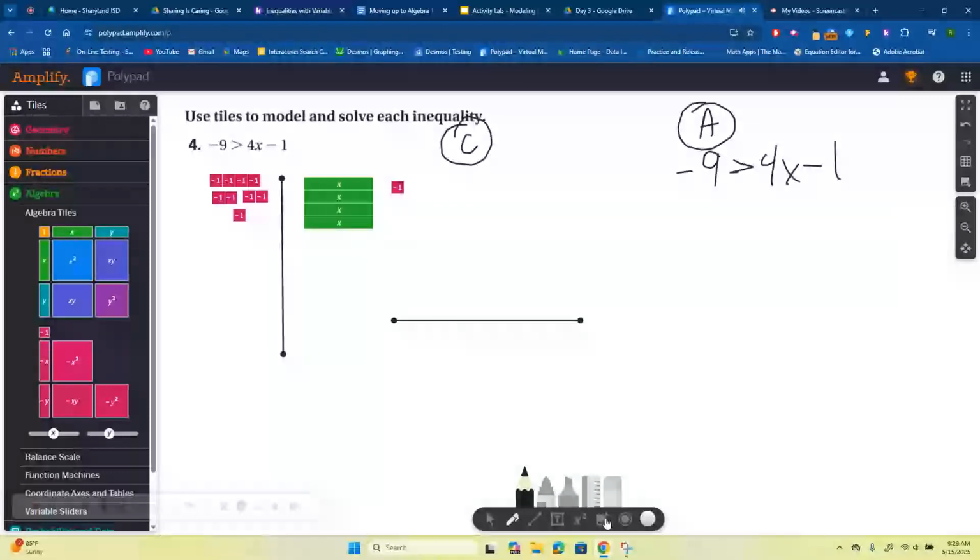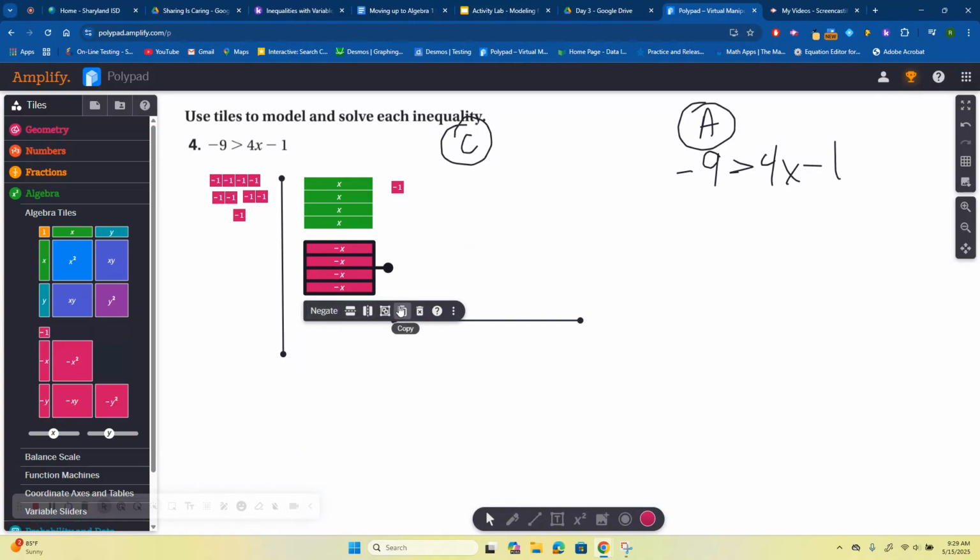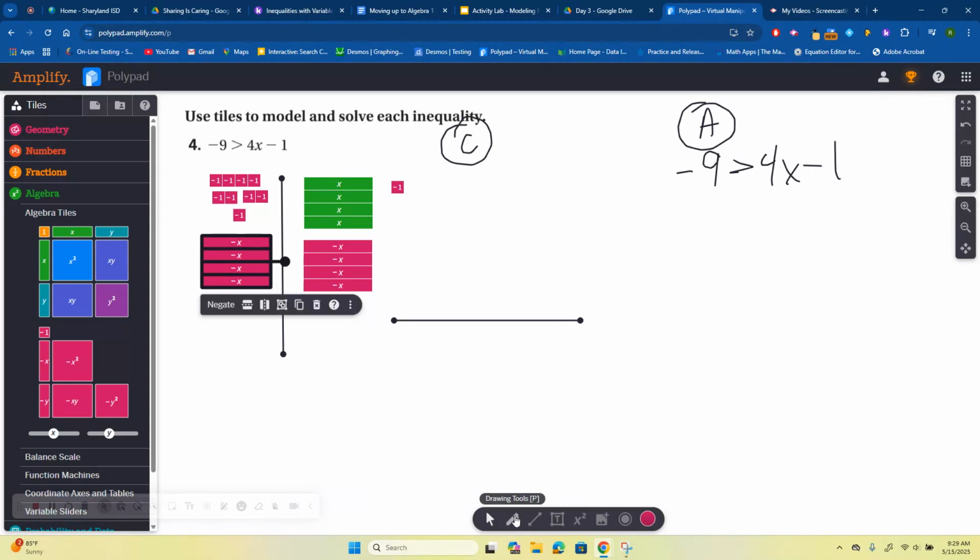Okay, number four, mirrors. I think the second or third example that I worked on in the activity lab is where I'm talking about the negative inequality. So I'm going to do a concrete and abstract at the same time. I'm going to move this 4x to the left. I'm moving all these integers to the right. But the way we do that is, I don't want that 4x on the right side, so I'm going to make a copy and make them negative. Make a copy of that. Go over here, see if I can make the copy or not. There it goes.